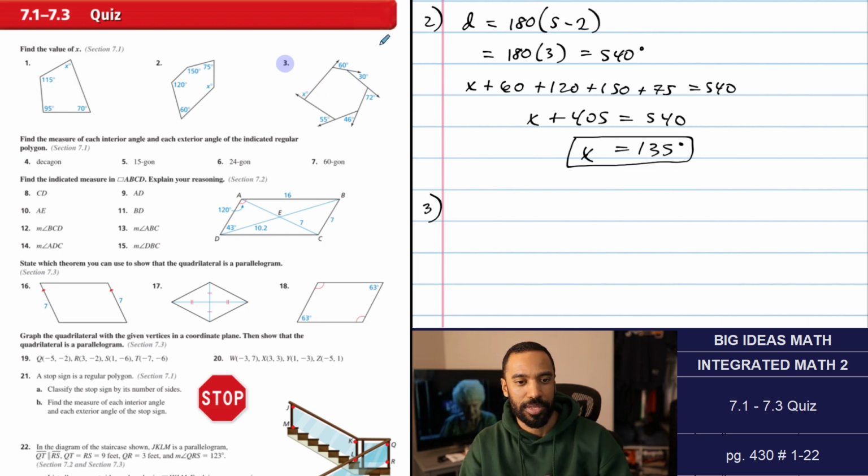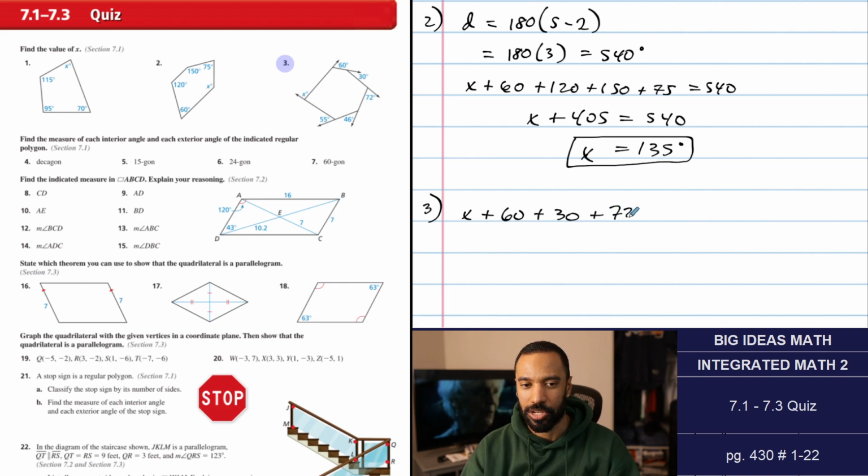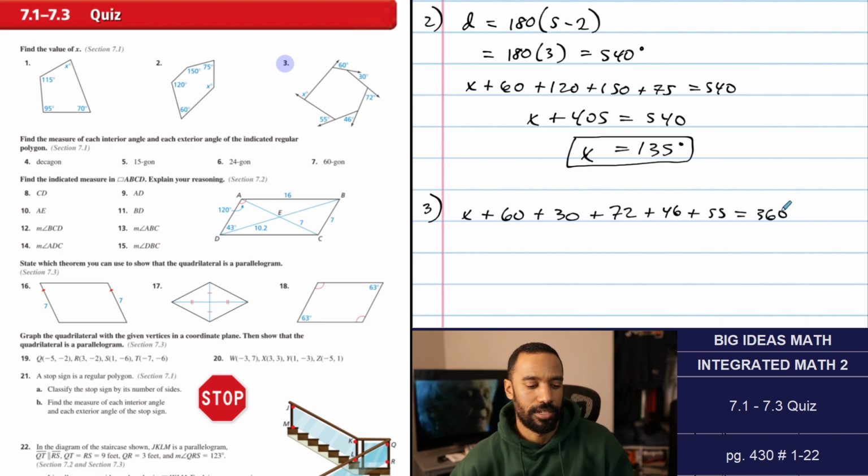Again, supplementary with interior ones. We don't need to deal with the supplementary part right now. What we need to deal with is the fact that an exterior angle sum of any polygon, regardless of the number of sides, is always 360 degrees. So straight up with this problem, I'm going to already add these things up, and I already know what these things are going to be set equal to, given that they are all exterior angles. As I sync, these all add up to 360 degrees.